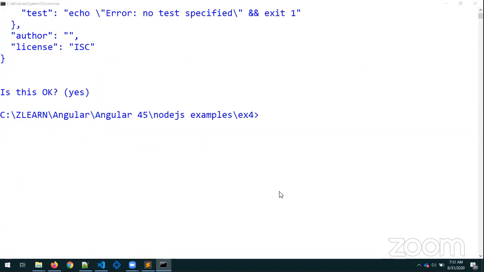Next step will be installing the packages: npm install --save. What is the first one, sir? Express. Also we need to install the MongoDB integration, and body parser, as well as cors.